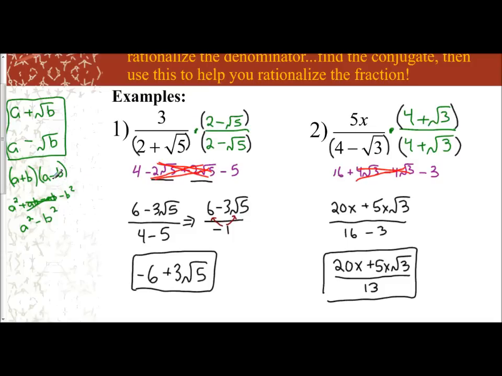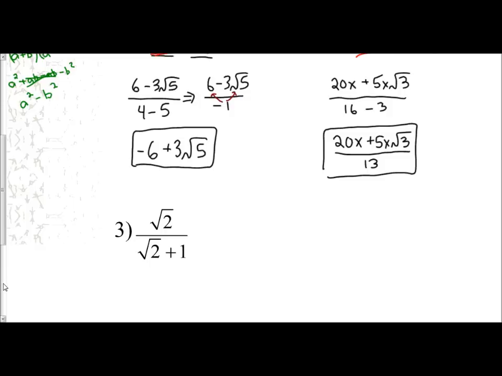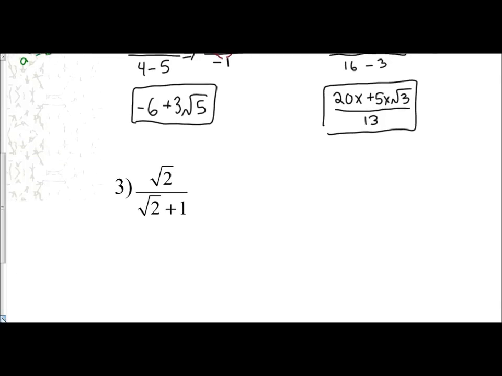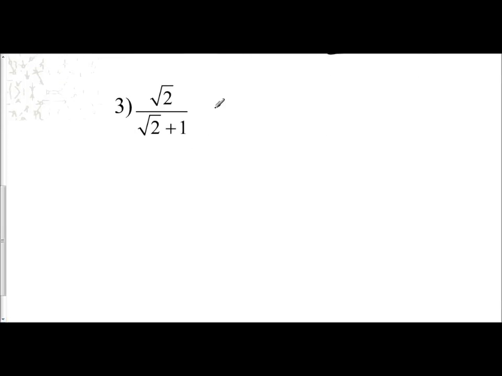And if we look at our sum and difference here, a plus b times a minus b, notice what it simplifies into. Just the square of a. Well, a was 2. The square of a is 4. Just the square of b. Well, b was radical 5. Well, radical 5 squared is just 5. So a squared minus b squared. 4 minus 5. The square of 4 is 16. The square of radical 3 is just 3. A squared minus b squared, 16 minus 3 on the bottom, which is 13. So in this example, if you don't see the shortcut, then just do the distributing and crossing out. But if you do see the shortcut, then practice the shortcut to build your skill.